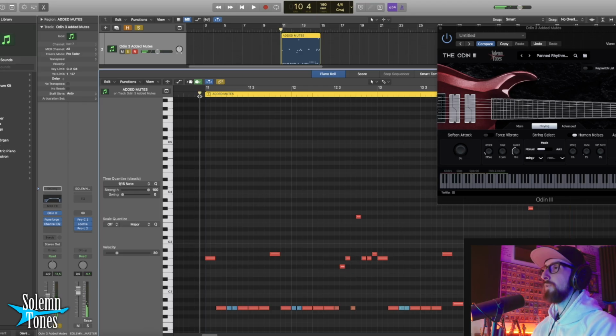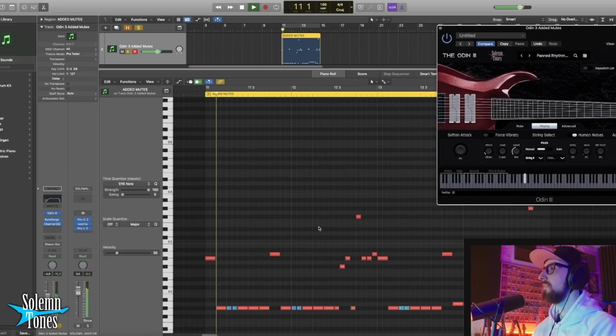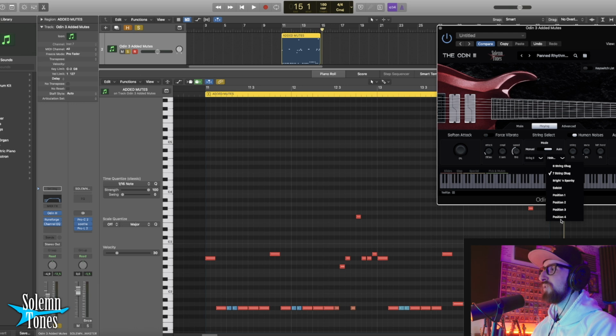That sounds way better. Now you can also put it on the 8th string. That actually still sounds really cool, so I'm fine with that. Alternatively, you can put it on auto and then define on which position you want to be playing these notes. The first 5 or so frets, you can define these positions by clicking here.